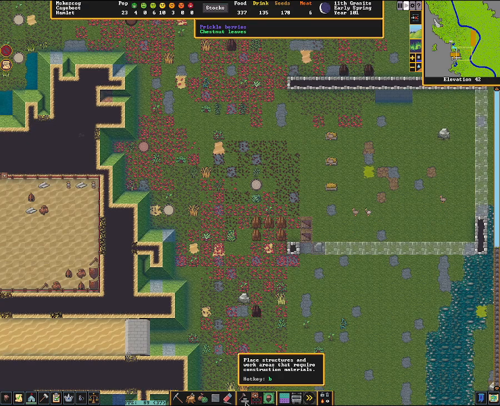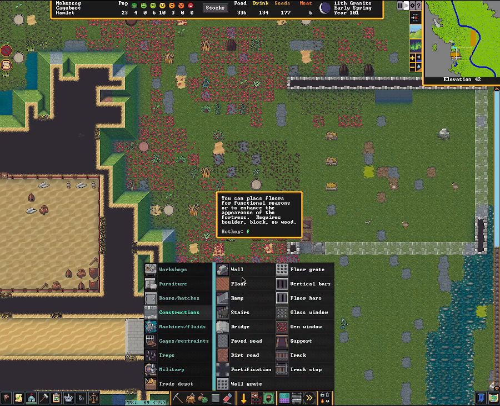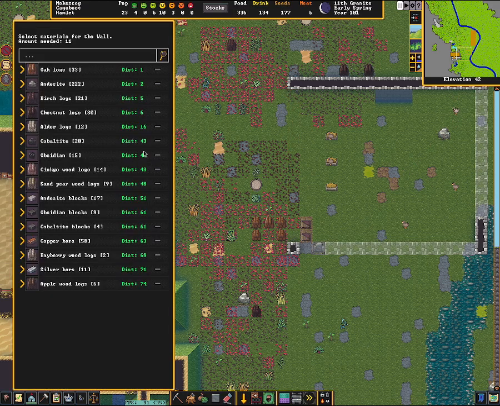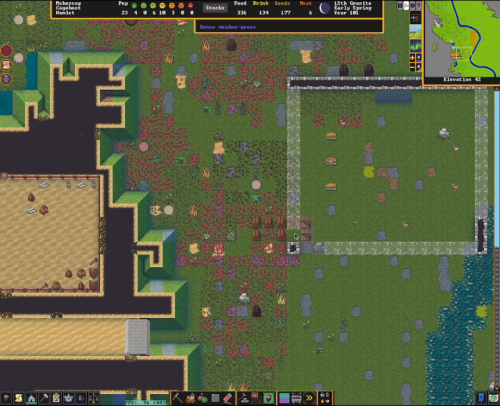Alright, and let's construct wall. I'm not going to completely close off all of this yet, just because it gives more room for them to get in and out of here. So even though I'm going to eventually close this all off, I'm probably going to leave it open the whole time and just fill that in right when I'm done.